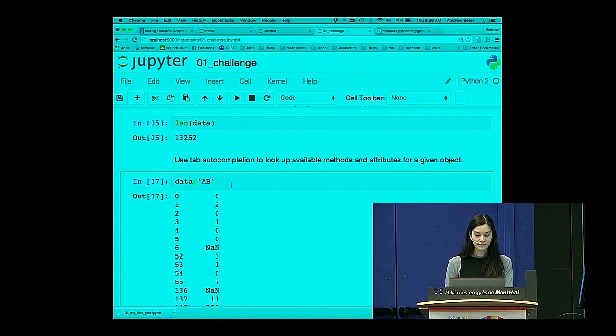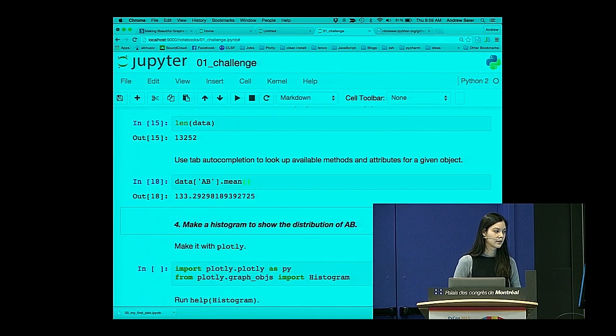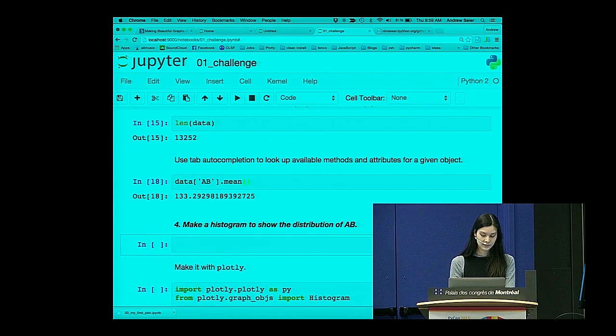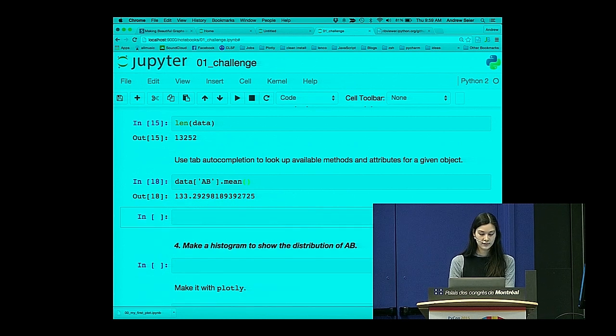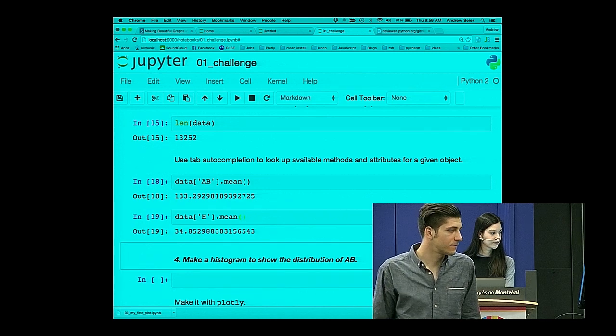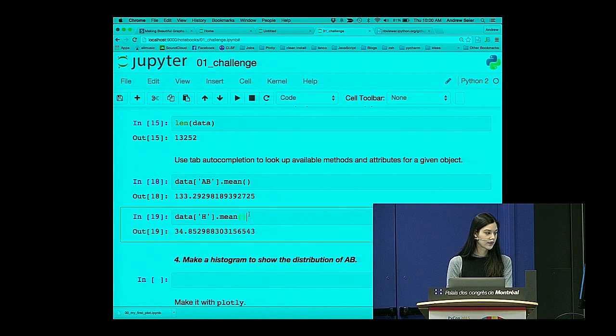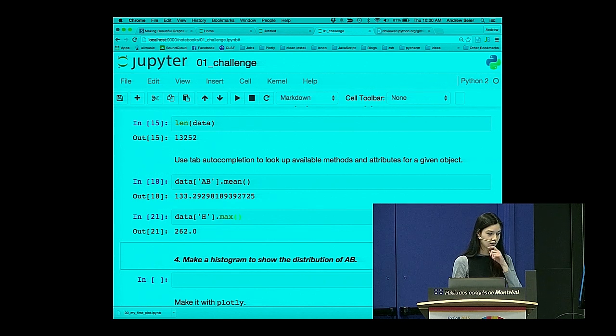So indeed, you want to call something on your object, the mean method, and there we go. Same for hits. Control M above. And I could also call standard deviation, or I could call max. Many hits.